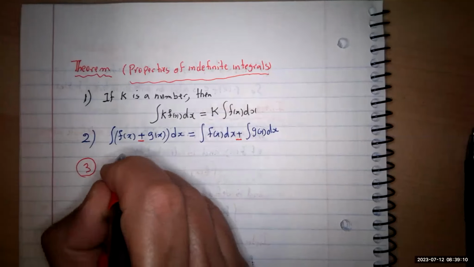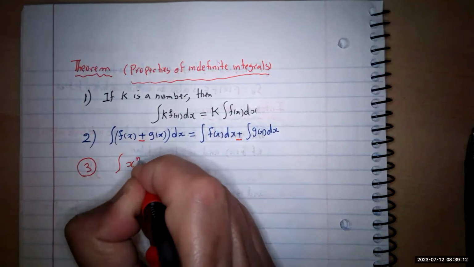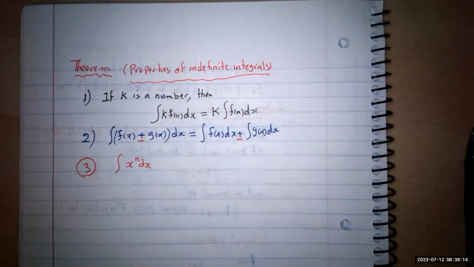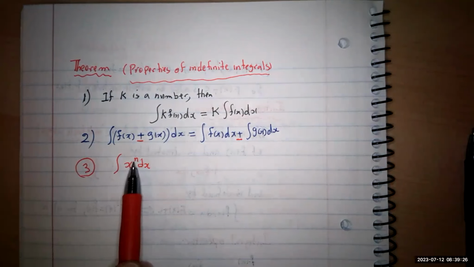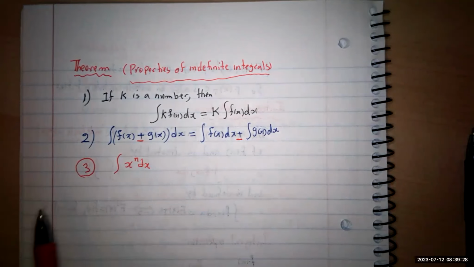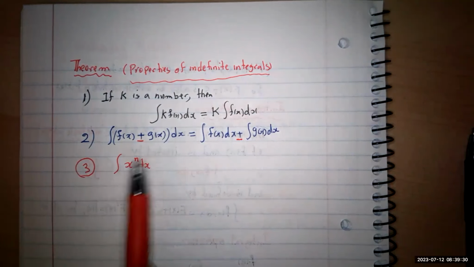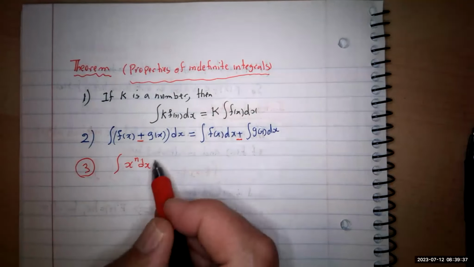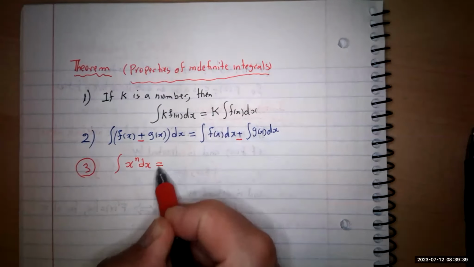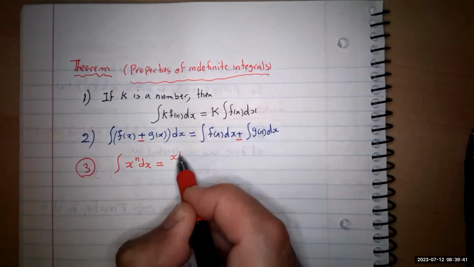So what's going to be the integral of x to the n dx? You have to do the opposite operation. In the case of differentiation, we decrease the power by 1 unit, say x to the n minus 1. The opposite operation would be plus. So the power is going to be x to the n plus 1.